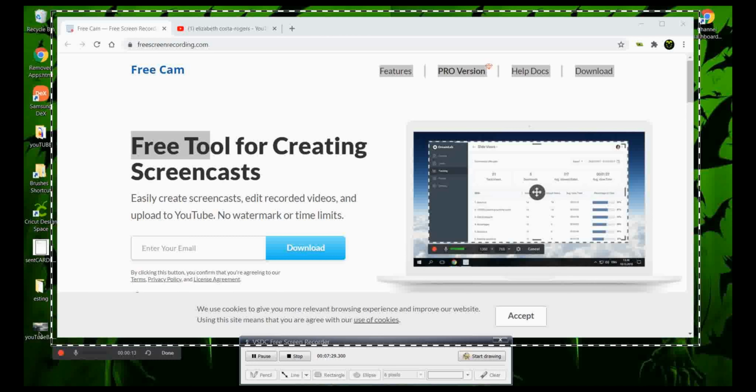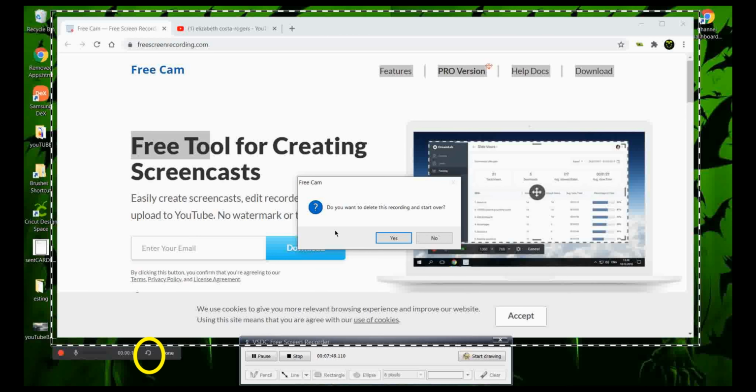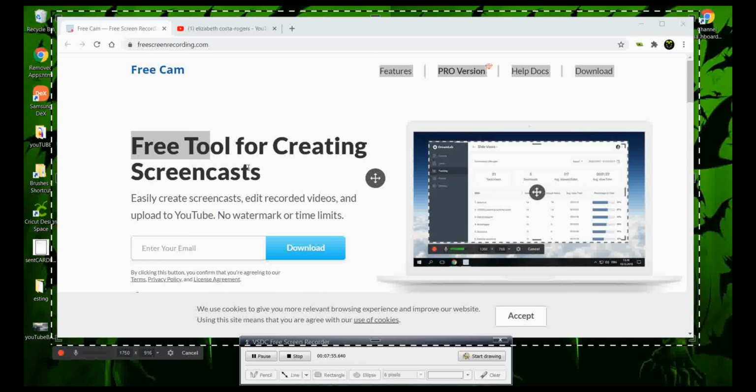Now, at the very beginning, within the first 2 minutes, I'm making boo-boos. I'm tripping over my tongue. Things aren't coming out right. So I always have to hit this button. It's a little circle with an arrow, and it says delete and start over. It wants to make sure that's what you want to do, and you can tell it yes by clicking or hitting the enter button. And now it's gone. It's nowhere to be found on your computer. And then you can start again.